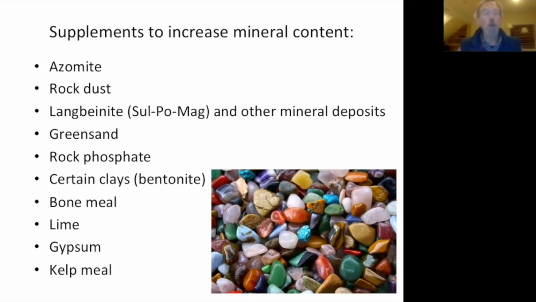And then there are animal products like bone meal, if you care to use those. Bone meal contains calcium and phosphorus and a lot of other things. Lime is a great source of calcium, as is gypsum. And then kelps and other seaweed products like that have all sorts of trace elements in them, all kinds of minerals. So these are many of the things that you can add to your soil to increase the amount of minerals in your soil. And now that I've gone through many years of being a fanatic about organic matter, now I've become a fanatic about minerals, because I know how to do the organic matter thing. And now I really want the minerals as the key to really good, healthy soils and nutrient-dense foods.